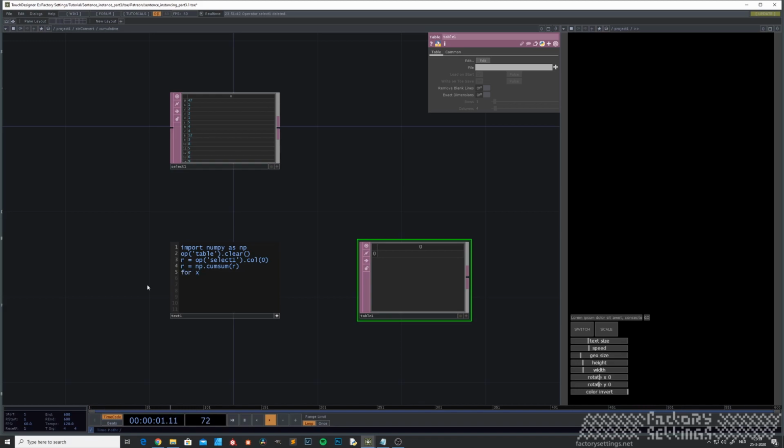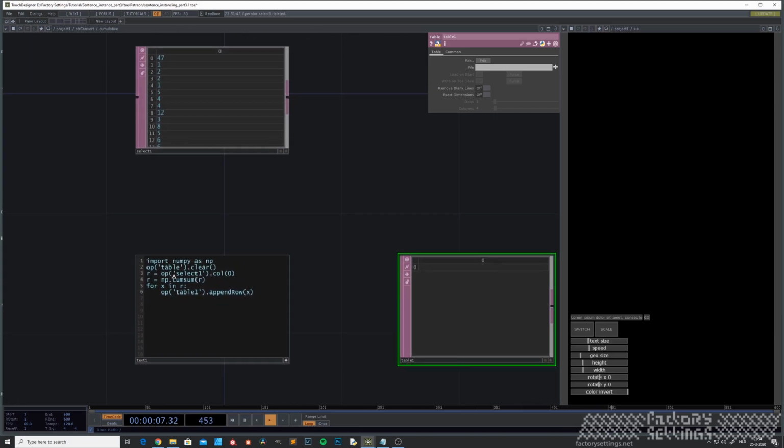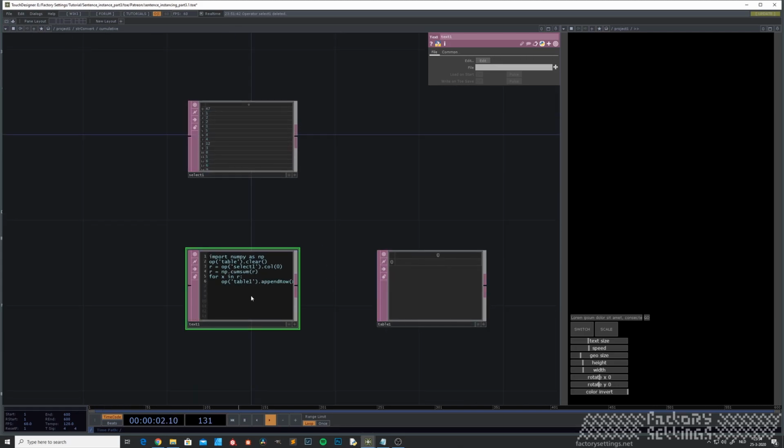So for x in R, now our clean table, 1, append a row with X. So in short, this script is looking at this table, and every row is going to calculate all the cells before.